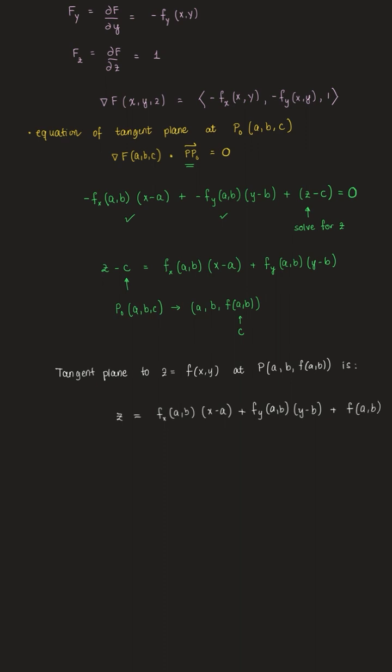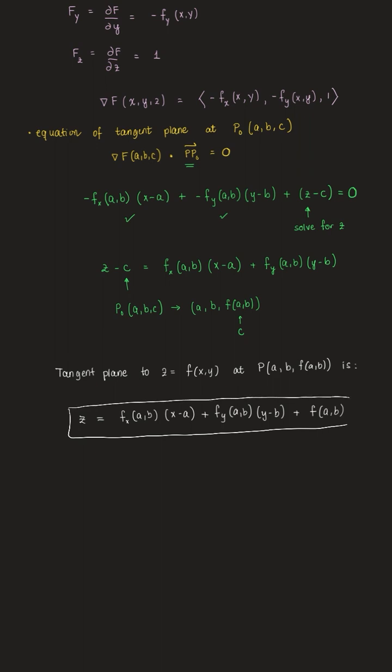And we will think about this quite a bit in the coming videos and in this course, because just like a tangent line in single variable calculus gave us the best approximation to the curve at a point, the tangent plane for a surface gives us the best approximation to the surface at a point. So we can approximate how the surface is changing in nearby areas around the point where we're focusing in. So here is our equation of the tangent plane when our surface is written in an explicit form.